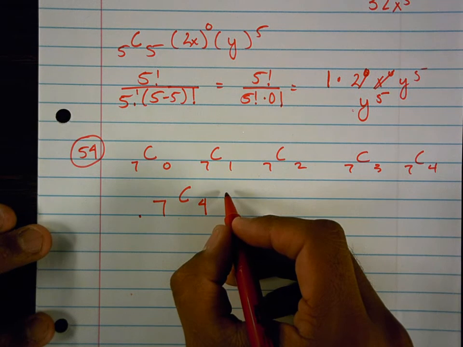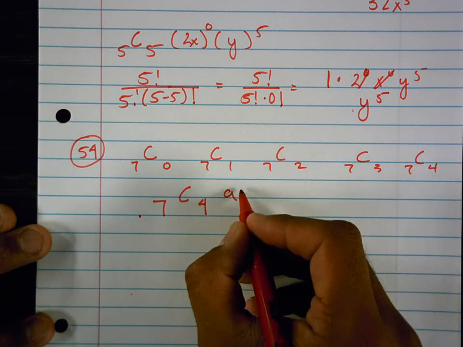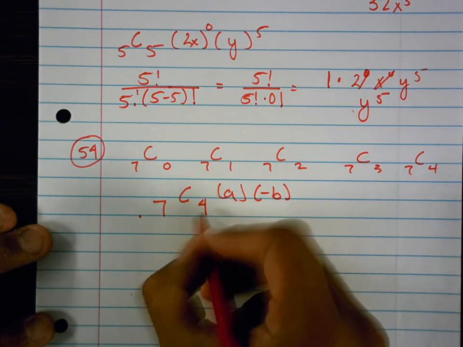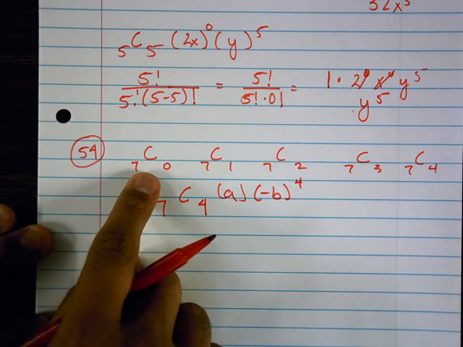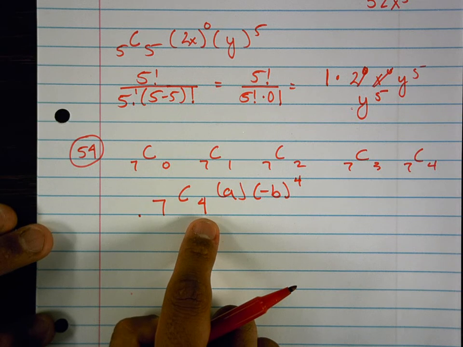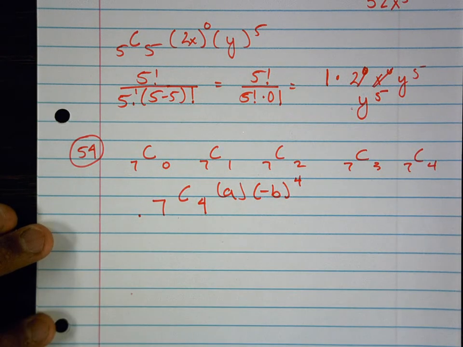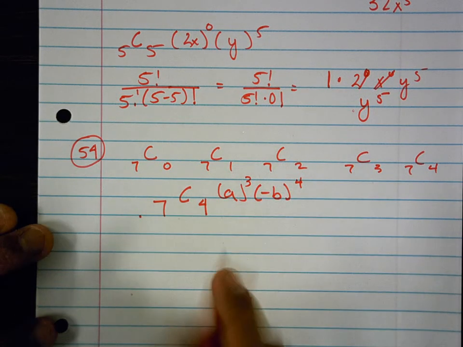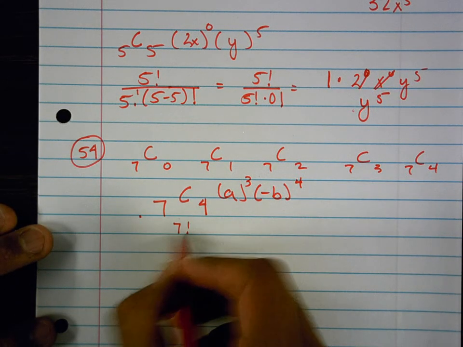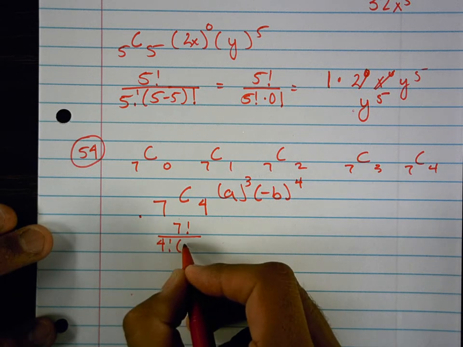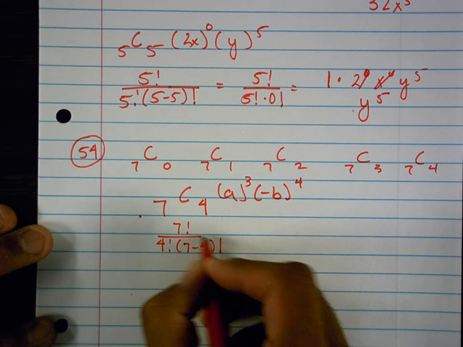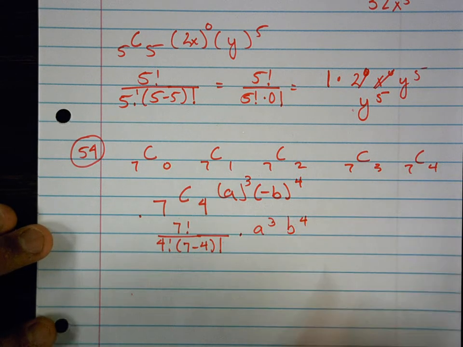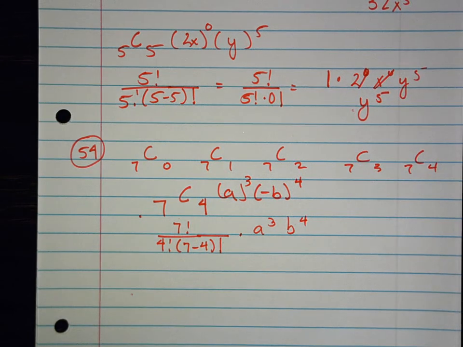Okay, that's our 5th term. And the first part of it is A. And be careful here, the second term is negative B, not B. And this one and this one have to match. And remember, since we start from 0, if they want the 5th term, it's when R is 4. If they want the 10th term, it's when R is 9. Right? And they need to add to 7, so that one's 3. So this is going to turn positive here because it has an even power. So 7 factorial all over 4 factorial, 7 minus 4 factorial, times a to the 3rd b to the positive 4th, and I'll leave that for you to continue working out.